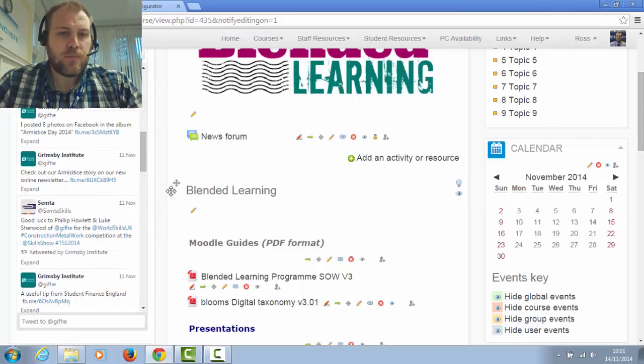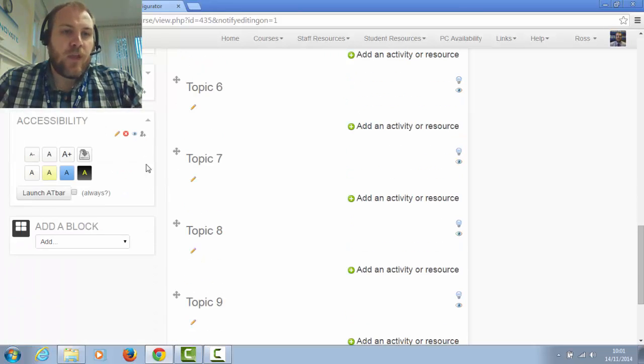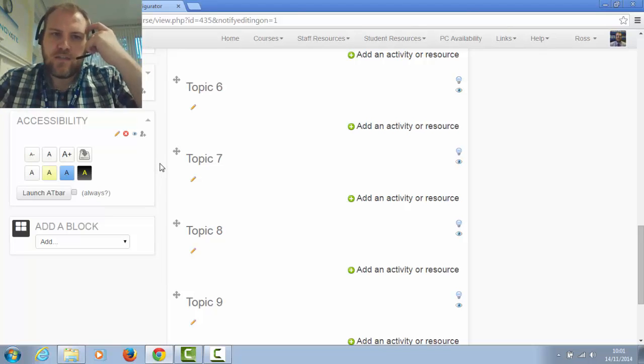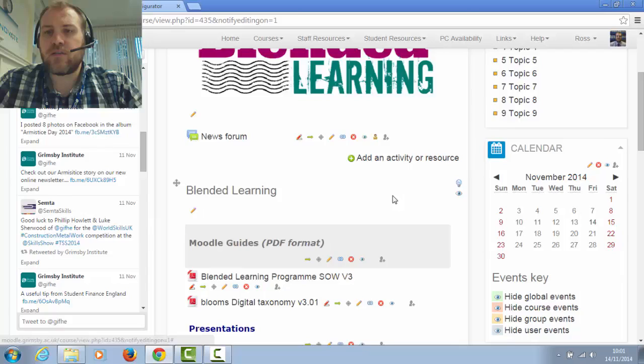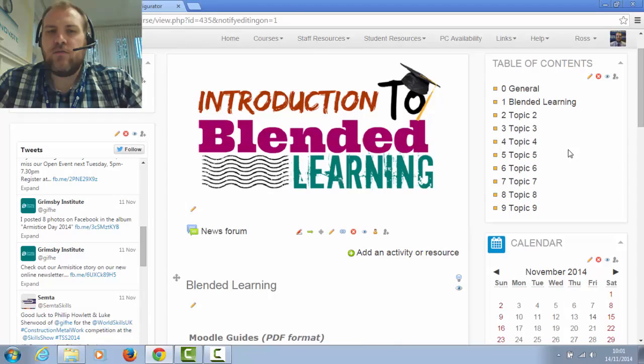Just below that, we've got our administration and navigation blocks, which are generic on all of the pages, which is where you use your settings for altering your Moodle course. And we've got the accessibility block, which allows us to change some of the settings on the page to make it a bit easier, such as a screen filter, a text-to-speech editor, and other functions there. And you'll see, because we've got editing turned on, we've got the add a block feature, which I'll come to in just a second.